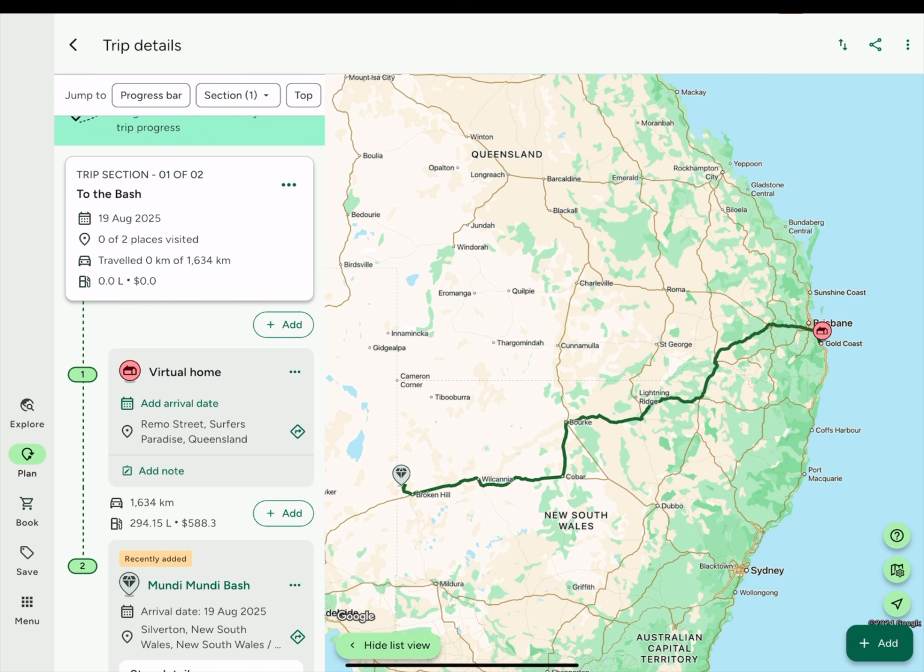Personally, I don't like to do more than 300 kilometres a day, so I'm going to now plan out this trip. I'll take about 6 to 8 days to get there and similar to get back, and I will stop at different points along the way. So how do we do that?